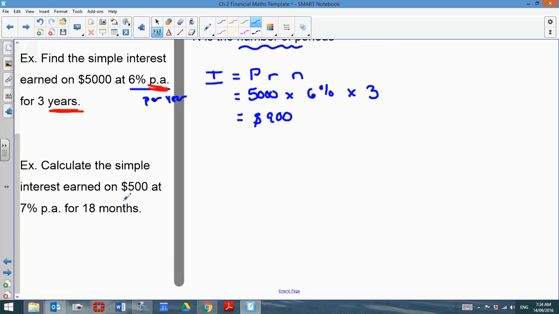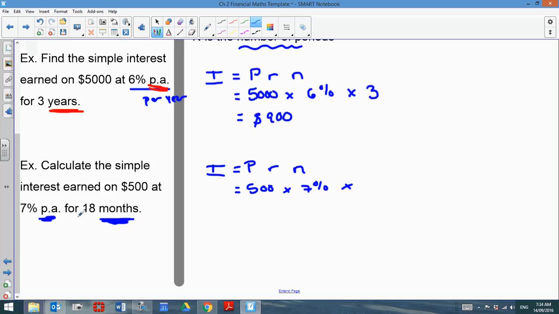So now this one is really the same, however, set up a little differently, because notice we have 7% per annum, but now it's saying find the interest that's earned after 18 months. So we do have to do a little bit of prep work here to make sure that everything's in the correct time period. So calculate the simple interest earned on $500. Again, simple interest is the principal amount times the rate times the number of periods. Our principal amount is $500. We put that in at the beginning of this 18-month period, multiplied by 7% per annum.